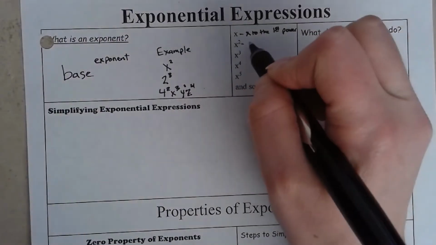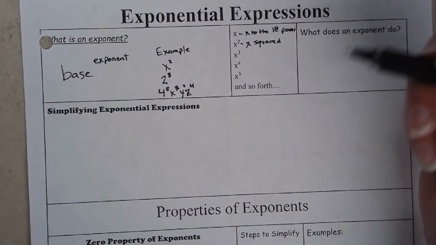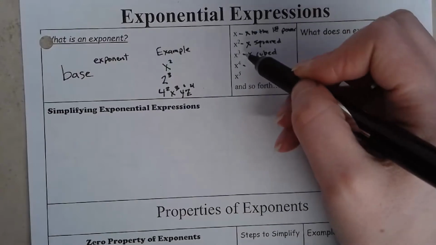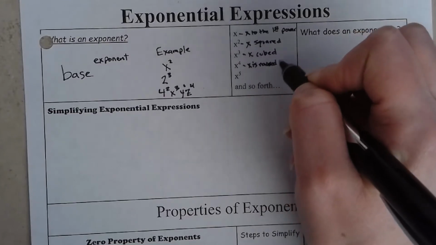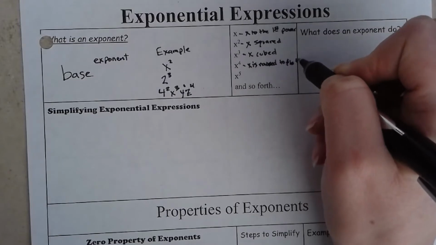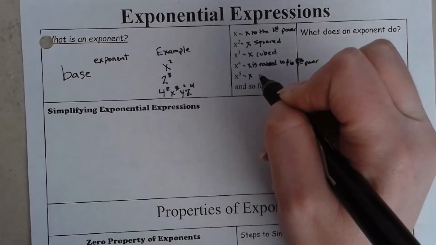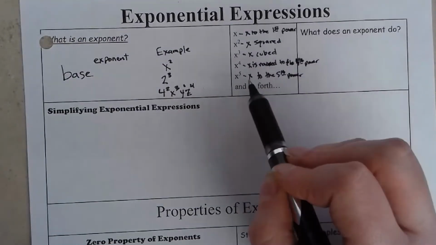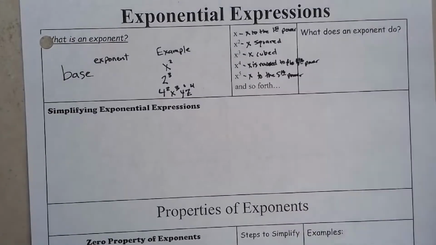If it's a little 2, we say it is x squared, or whatever our base is. So we state the base and then we state the exponent. This would be x cubed. And then after the squared and cubed, we tend to just say simply x is raised to the 4th power. Sorry, that extended. Or x to the 5th power. You don't have to say the raised to. You could just say x to the 5th power, x to the 4th power. Technically, you could say x to the 3rd, x to the 2nd. You could always say to the, and then whatever power it is.